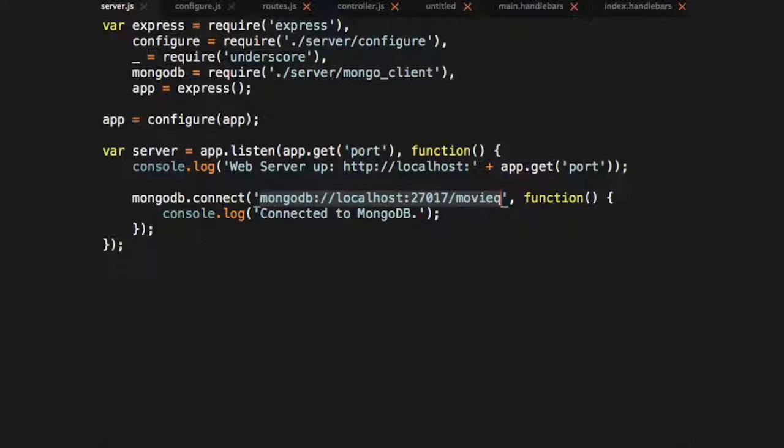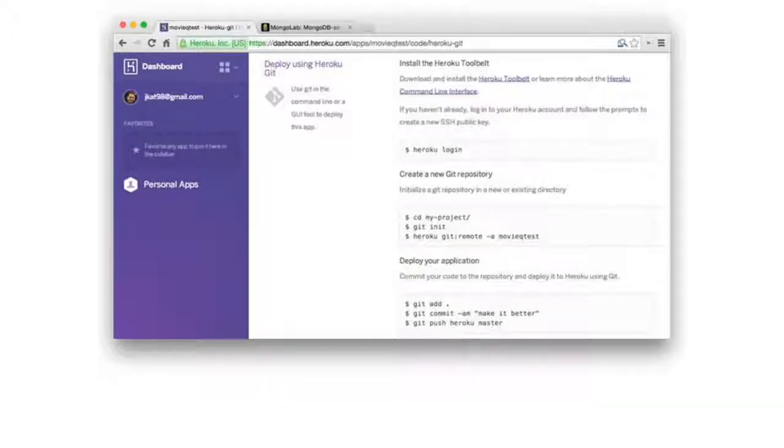Then I switch back over to my Heroku account. After you create an app, the next screen gives you the instructions on how to upload your app. The one dependency there is that it requires Git integration, basically. So if you're not comfortable or familiar with Git, this part can be a blocker.